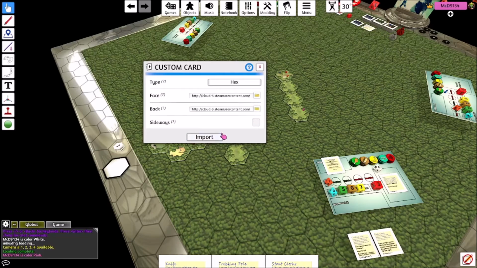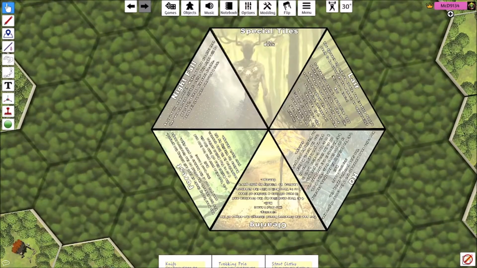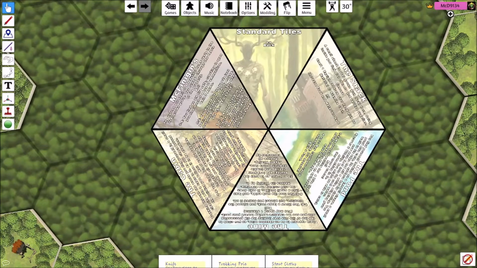This is the standard, right? You have nightfall, and then there's the lair, the HQ, the clearing, and the forest, right? And then you flip it over, and then you have the McFinnigans. See, these are kind of the idea that I was originally going with, having encounters be more interesting, where you can roll a die or spend ammo.